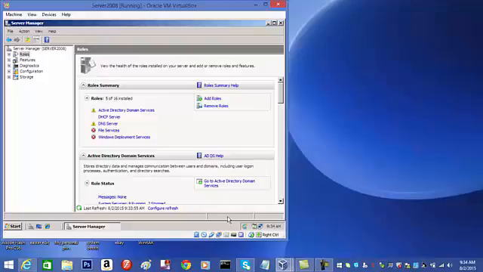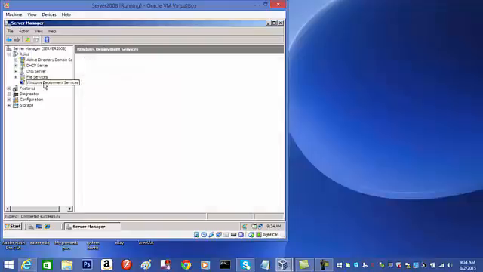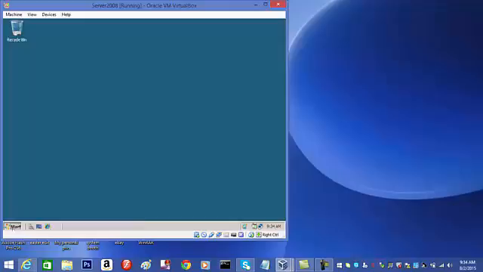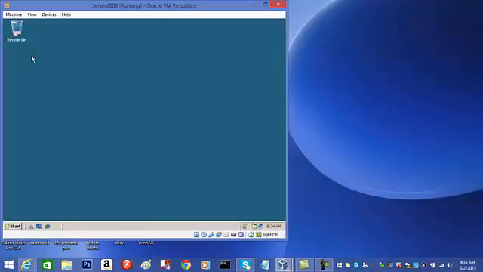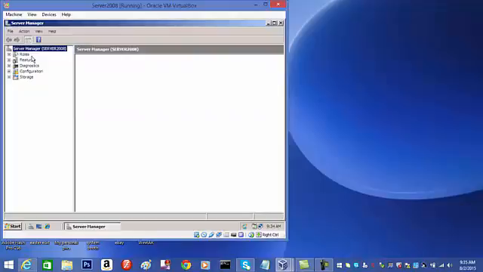So we're going to go back to our Server Manager. Click on Roles, and here you see your Windows Deployment Services. Let's open it. So in there you're seeing that there's basically nothing in there. Let's close, go back to Start, Server Manager. So we'll have to configure this for sure because there's nothing showing in it.